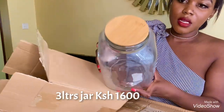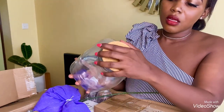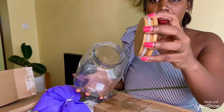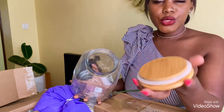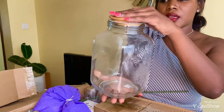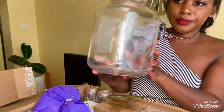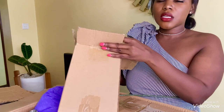This is how it looks. It has a wooden lid. It's airtight. You see this rubber? This rubber tells you if the jar is airtight. If you see this rubber on the lid of a jar, you should know that's an airtight jar. So yeah, it's cute. I like it. This one, I'm contented. So yes, I got, how many pieces? I got 8 pieces of this. Was it 8 or 9 pieces? I'm not sure. I'll confirm here.